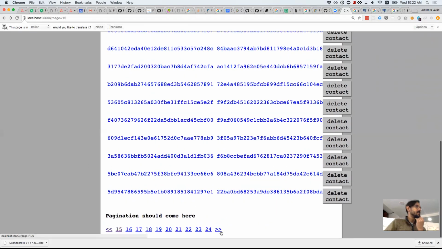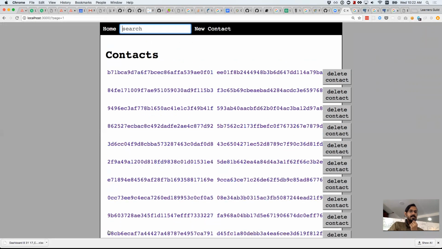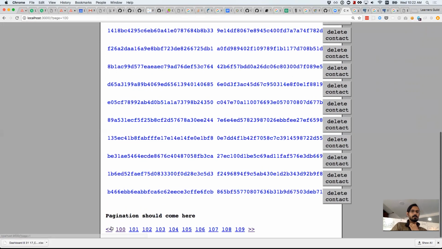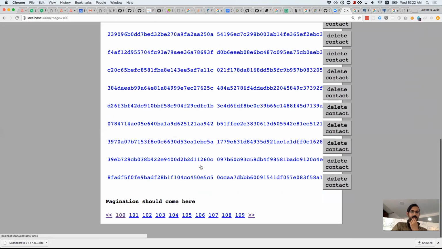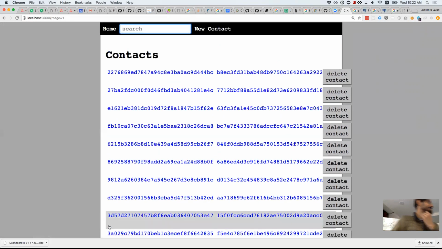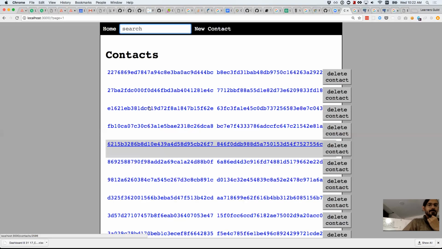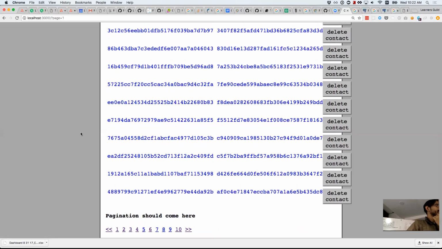Right, we need these links. So these things have to be computed. Right now, they're static values. So how do we compute them? Current page minus something or plus something. The last page plus something, and the first page minus something.